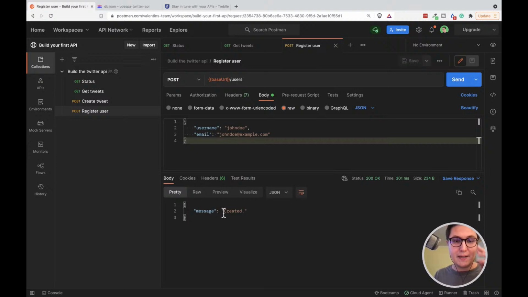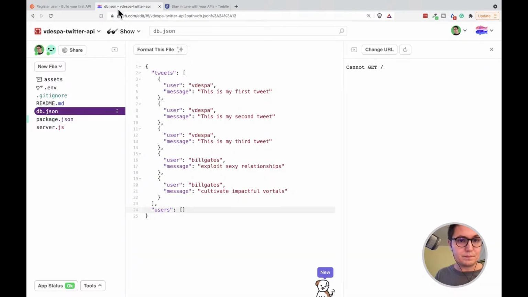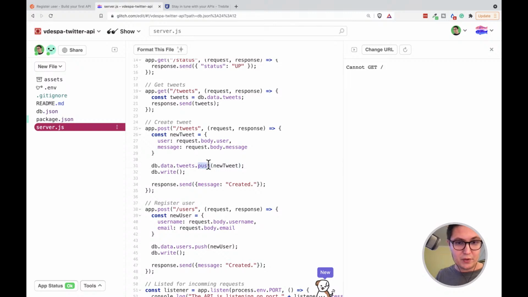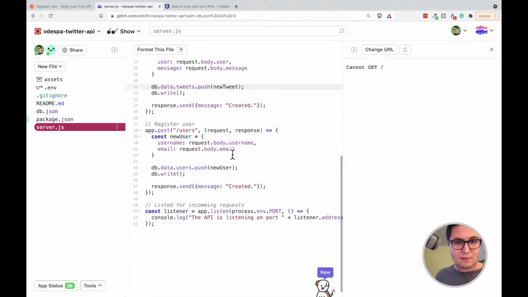So let's give it another try, see if this works. And we're gonna get back here message created. Sometimes this file is not updated instantly, so we may get an issue for that. All right. But so far, at least we knew that we have pushed this tweet here. Oh, tweet. Oh, what's in my head? We pushed the user here. We have written it to the database. We haven't gotten any errors. So at least from this point of view, it seems to be all right. I'm gonna come back and check that file again.